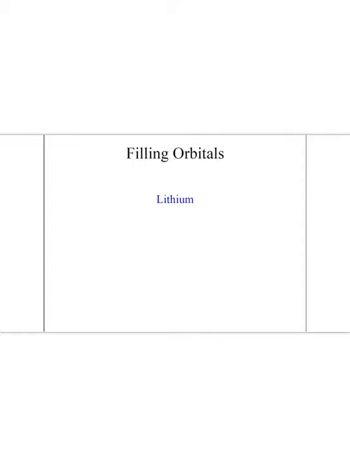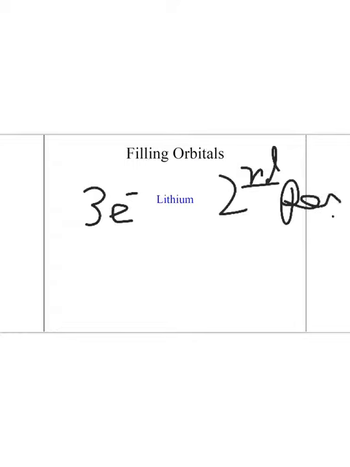So now, how do we do lithium? Well, lithium has 3 electrons, right? It's element number 3. And it also is in the second period on the periodic table, right? So that means that its highest level electron will be in level 2. So for lithium, I do this, right? 1s2, because s can only hold 2 electrons, right? And then I've got level 2, s1. So fill from the bottom up until you run out of electrons.